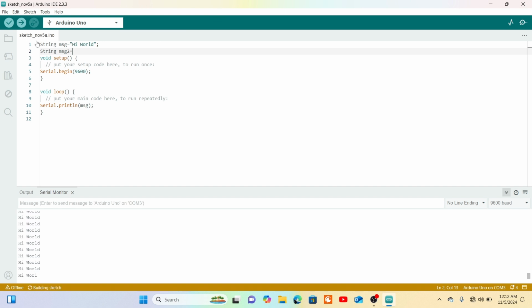And don't forget, I forgot to emphasize on this again. When you are writing your string, always remember to put in the quotation marks. If I don't put in the quotation marks, let's see if it will work. Let me take this out. Without the quotation mark, let's see if it works.